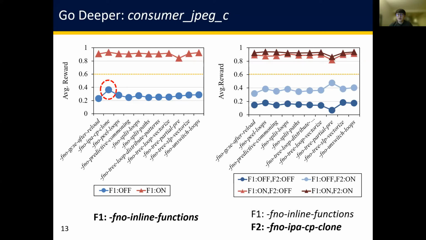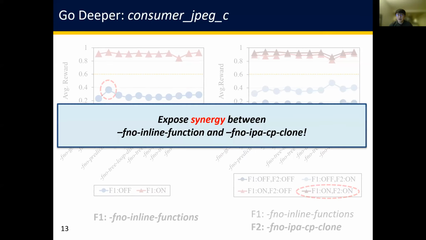If we can go one step further, the average reward can go up to 0.93 when the function multiversioning is disabled. This suggests that the code block from function multiversioning and inlining negatively affect each other in this application. So it is better to provide flags to disable them together. Therefore, by configuring significant flags one by one, we can expose synergy between 2 flags. This process can be repeated until all the optimization decisions are made. This experiment motivates our design of multi-stage search strategy in SRTuner.